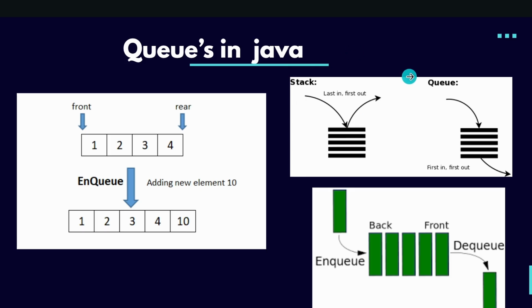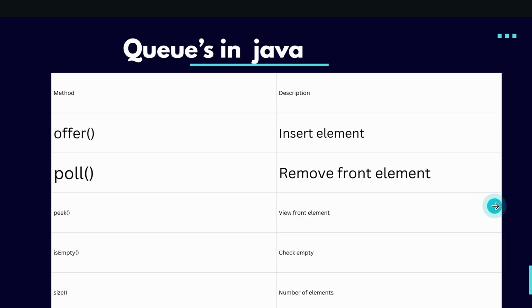So if you see, first in first out is for the queue, and last in first out is for the stack. The same thing is written here also. So if you see in the Java inbuilt options, we have offer and poll. Here we need to understand a very important concept. In the stack, it is push and pop for insertion and deletion, but in the queue the terms are somewhat opposite. So the terms we need to learn by heart ourselves.